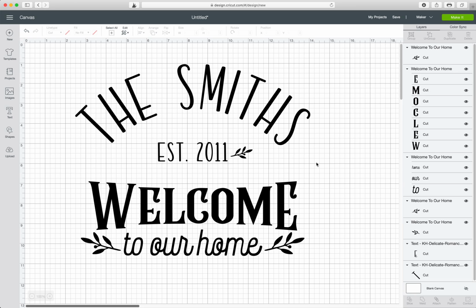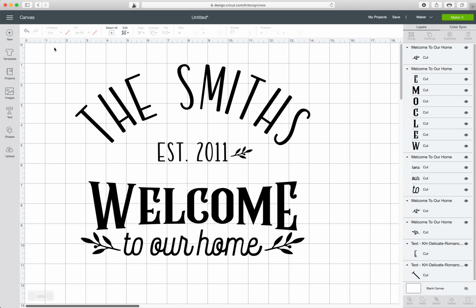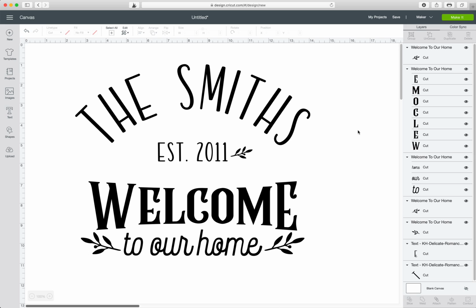Here's another way that you can look at this without so much of the busyness of the grid behind it. If you go up here to where the two zeros meet on the grid and click on it once, it removes the quarter inch marks. If you click on it another time, it removes the entire grid. So now you can see it much better. I can see that I want to move this just a little bit more up and to the left, and there we go.